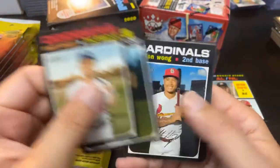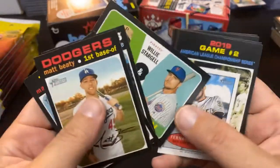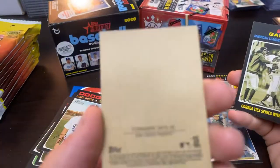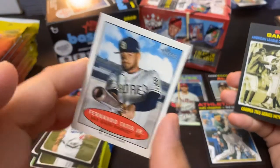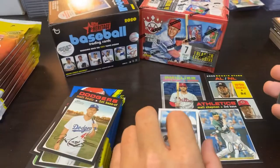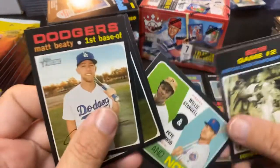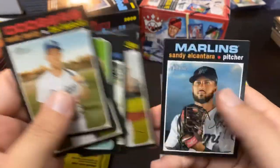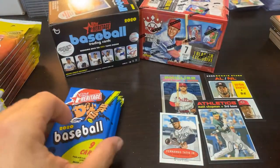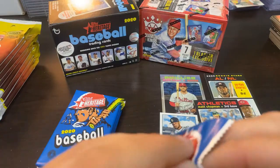Matt Beattie, Boyd, Colton Wong. There's a Then and Now — Starling and Alonzo, that's another insert set. And the Tatis Mini — these are pretty cool. This is only the second one I've received so far; I have the Pete Alonzo as well. That's a 25-card set, so that is a nice little hit as well. There's the Then and Now insert, Alcantara and Paxton. So that pack will not contain a short print because it had the sweet mini.